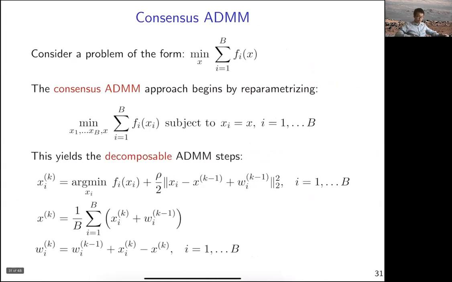So what if the original optimization problem is not decomposable by coordinates, but rather decomposable by blocks? Right? So X is not decomposable, but this F is in the summation form. So this is a standard type of distributed optimization problem where X represents a parameter that you are minimizing over. So maybe the parameter of the deep neural networks that you are training, and Fi correspond to the data that's available in only one of the servers, one of the nodes.